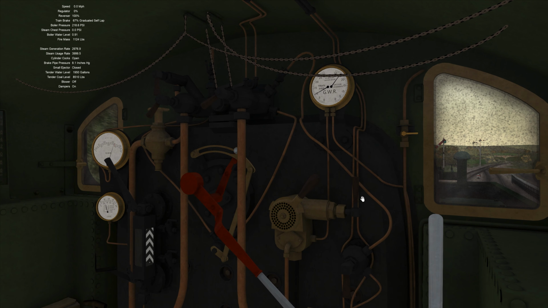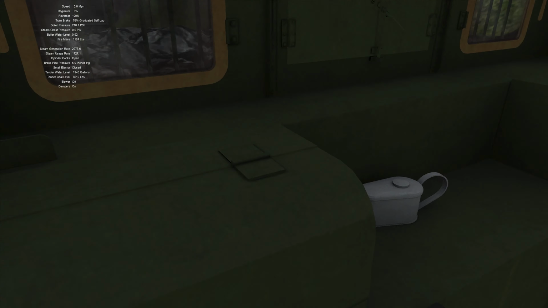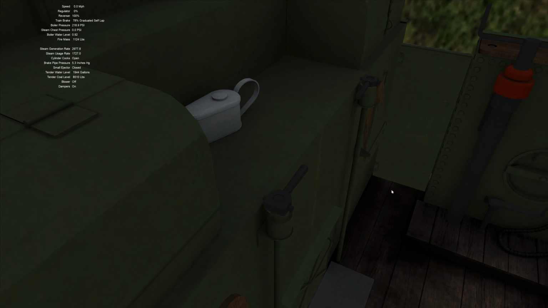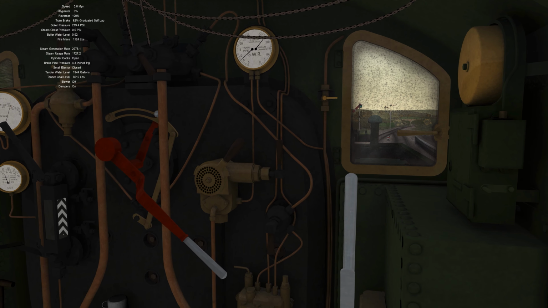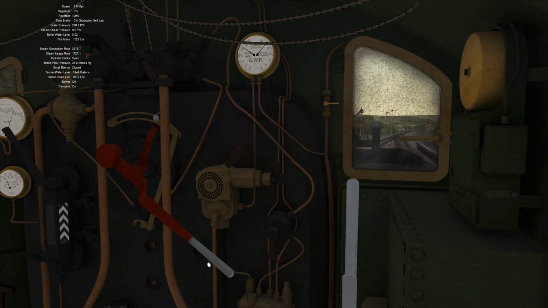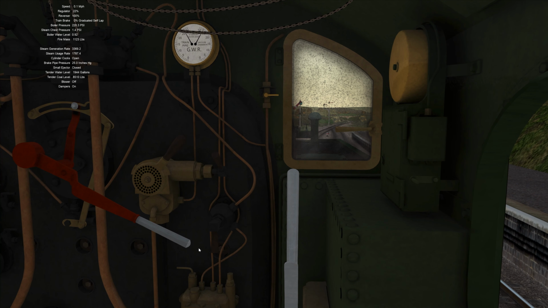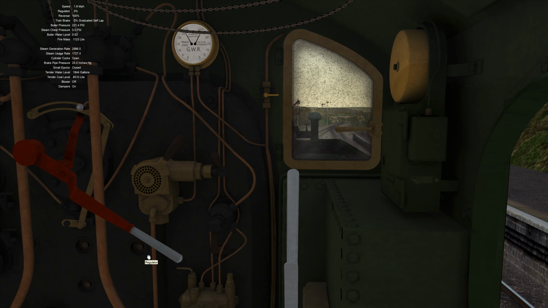We actually do still have a bit of brake pressure in there. Let's shut the injector. Got enough water. There we go, that's shut. Sound the whistle to let people know we are about to move. Open the ejector to release the brakes, and about 30% regulator, otherwise we'll end up wheel spinning. Once we start moving, we can open it up again.